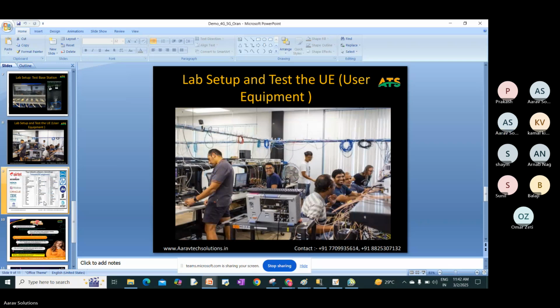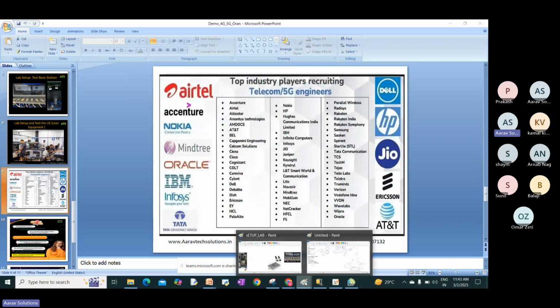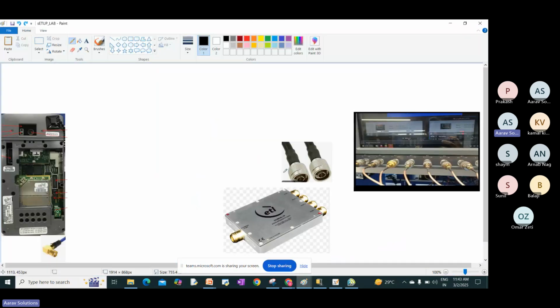Just a second. We discussed thoroughly before this demo how exactly we will make connections. We cannot provide you lab access, right? That is a very sensitive thing. But still, we cover it thoroughly so that you can visualize how to make connections.